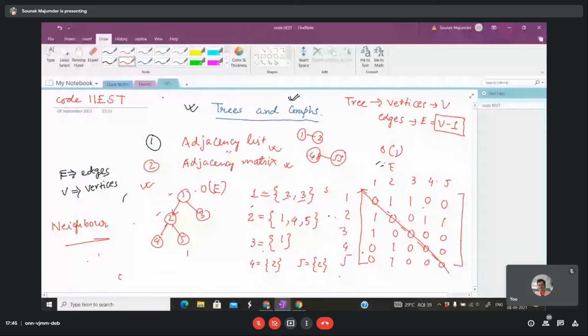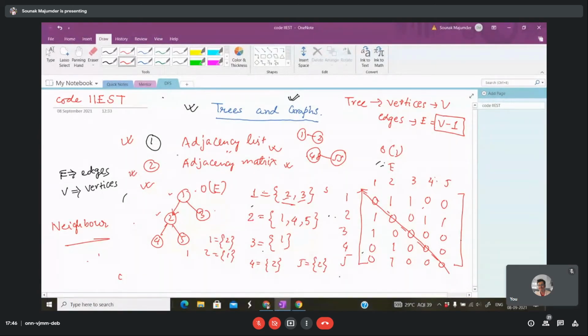If we use an adjacency list, it would be only two spaces. Or, since it is an undirected graph, it will be 1 to 2, similarly 2 to 1, and also 48 to 55 and 55 to 48. So it will be only four spaces. So if it is a sparse graph, we prefer an adjacency list. If it is a dense graph, then the linear searching, as I said earlier, becomes difficult, so the adjacency matrix would be easier.